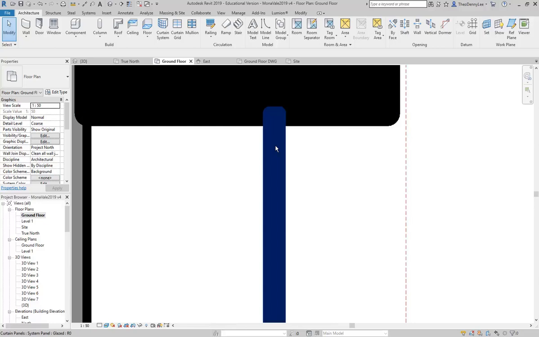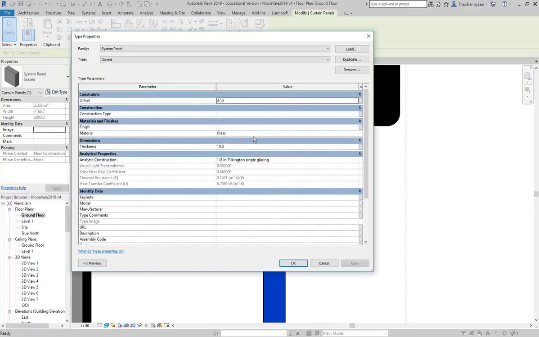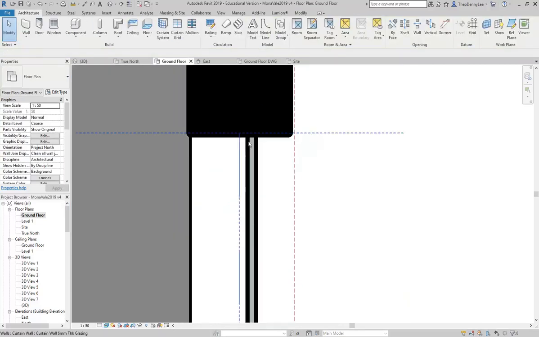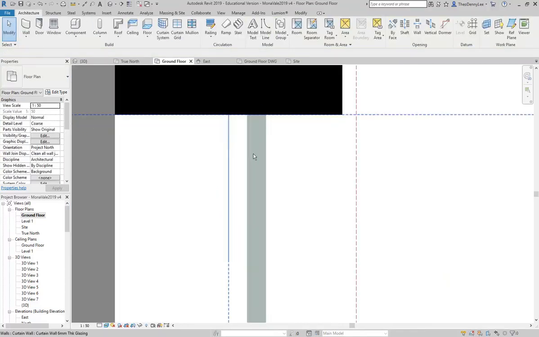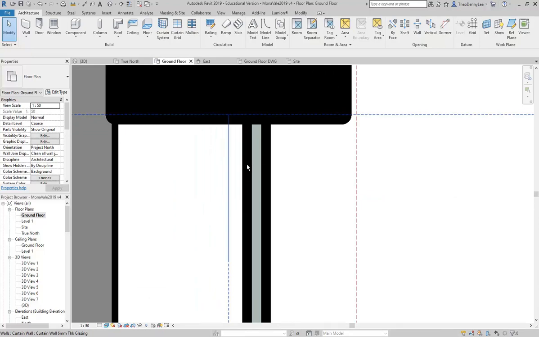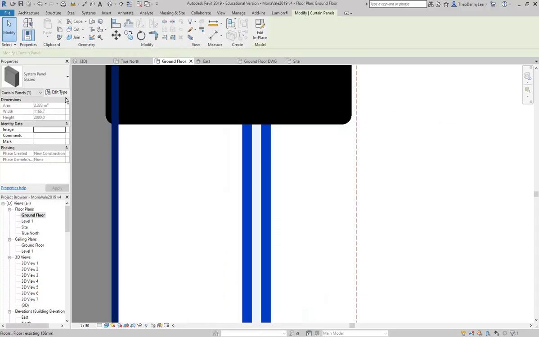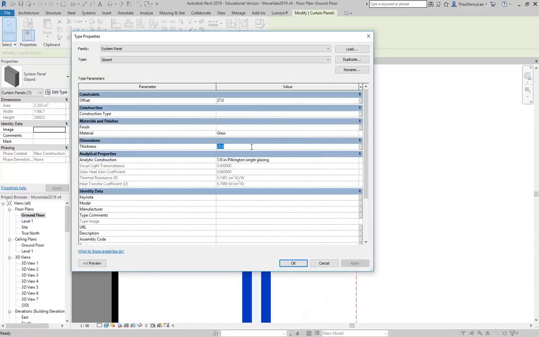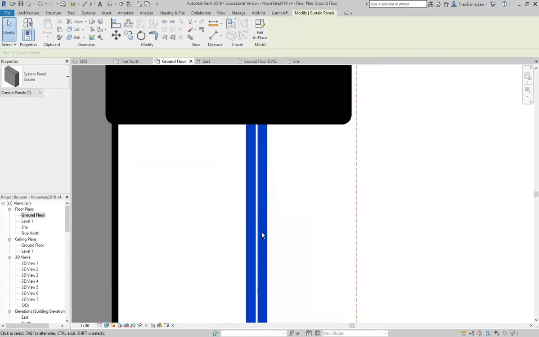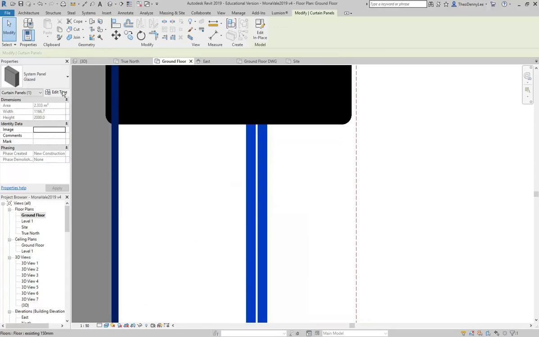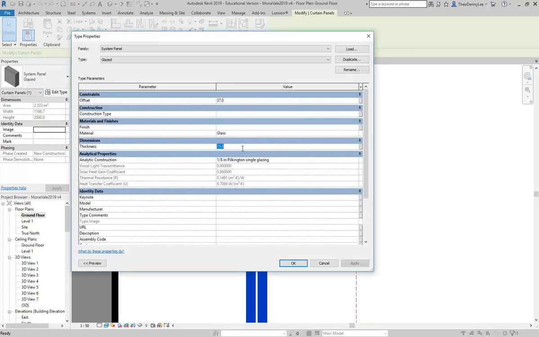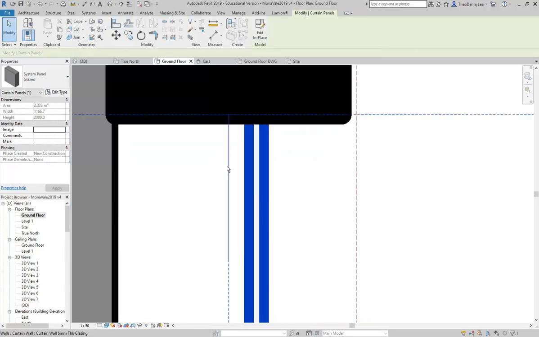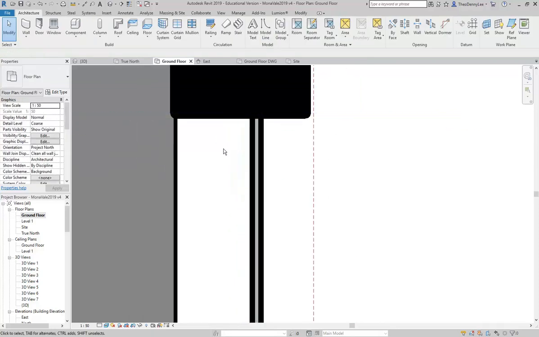So back to the glass, and I'll put it back to 25 mil. Right, so then we can at least see the two lines, and we can see in between them and see the glass material. Now you can make it a little bit less than that, it doesn't need to be 25. If you think that's too thick, it's just a graphical decision. You might take it down to 20 or even maybe 15 at most. But there, we can just see a small gap. So it's just one of those things, you've got to make some adjustments for the way you're presenting your drawings.